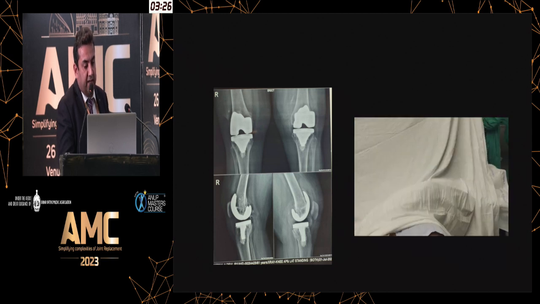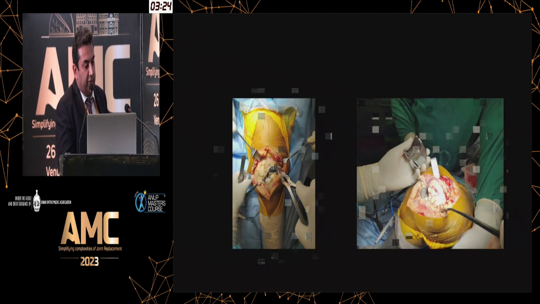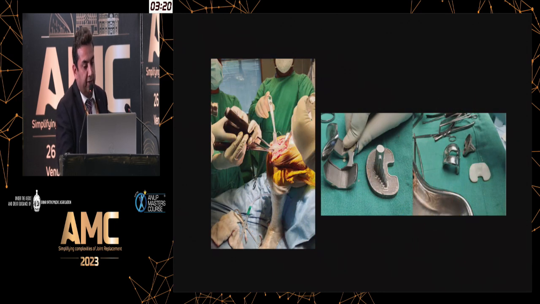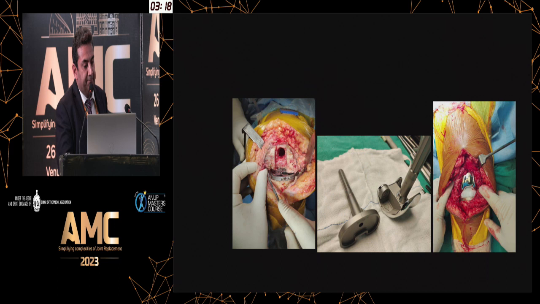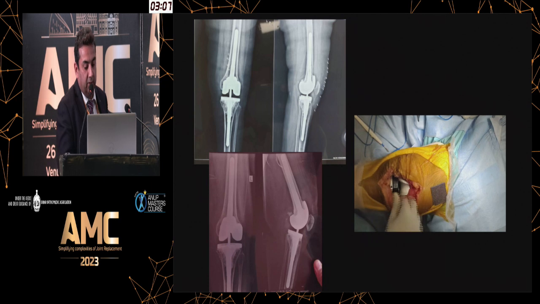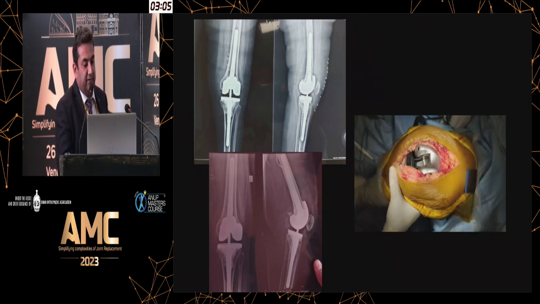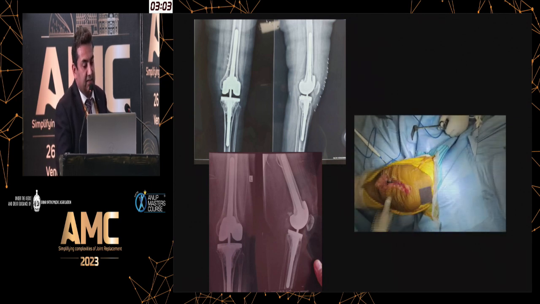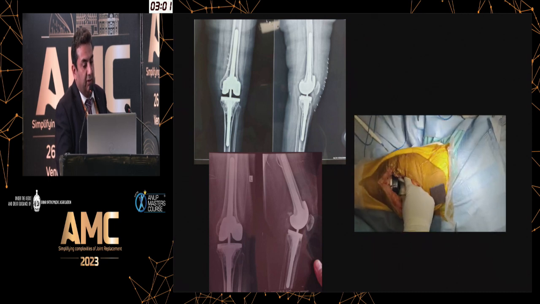So I had to revise this. And this patient was revised. This is the intraoperative picture, the femoral component removed, tibial component removed with the stacked osteotomy technique. And the defect on this side, you see this on the medial side posteriorly, it was built up with the wedges, and this is the final outcome, and the joint is stable on table. So this is how you can address the instability. You need to get the balance right in flexion and extension.